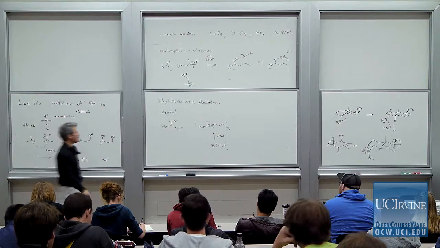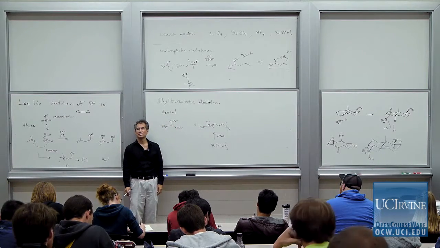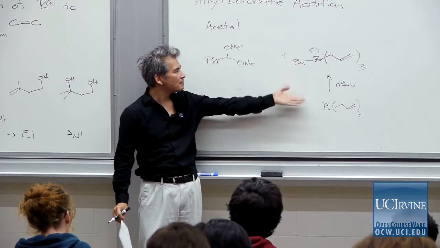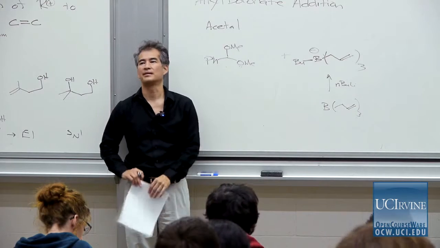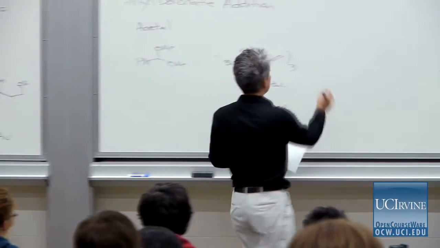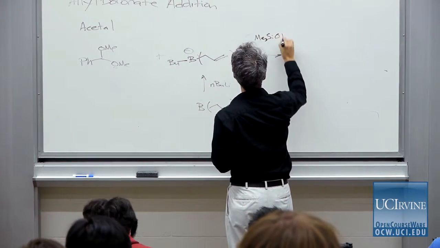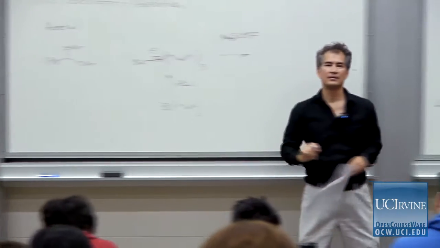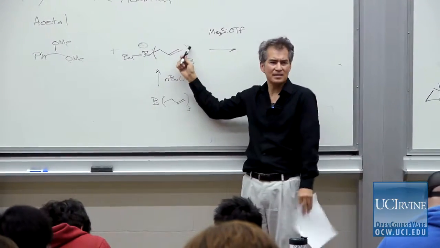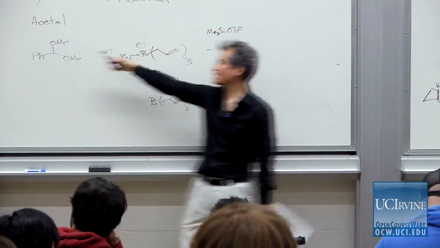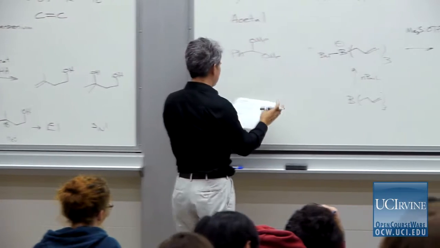And what you could not have guessed, of course, this isn't going to react with this. It's not going to do an SN2 reaction. If you stirred those 2 species together, so if you made this boronate in solution and stirred it with an acetal, nothing would happen. It would just sit there. It's not until you add some sort of a Lewis acid, an oxophilic Lewis acid. And here's this TMS triflate again. A Lewis acid that doesn't want to add to these CC pi bonds, even though they're nucleophilic, but loves adding to oxygen lone pairs.